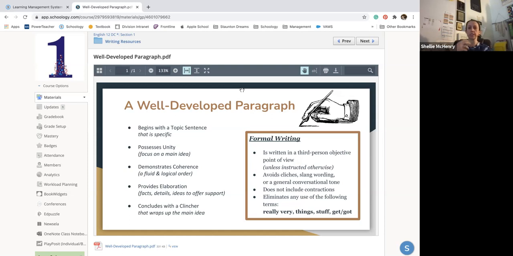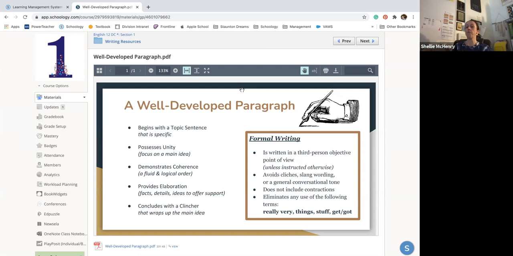And then, of course, you're going to see a lot of comments from me: needs development, needs support. Most of your support is going to be textual evidence, whether you're citing the text or just pulling specific details from the text to support what you've said, and that is elaboration. So all of that is what should be in every body paragraph for any essay you write, whether it's a 2 to 3 page essay like this one, or the 8 to 10 page one we'll finish the quarter with.